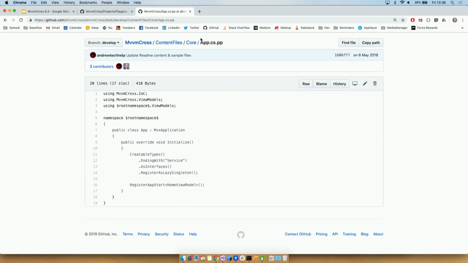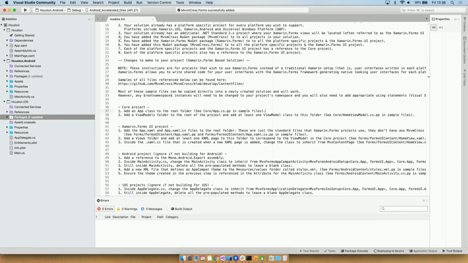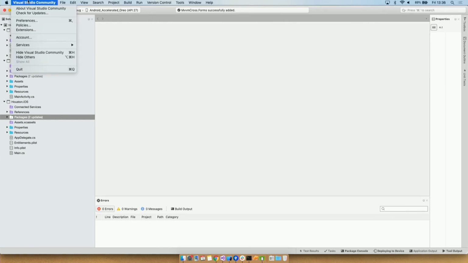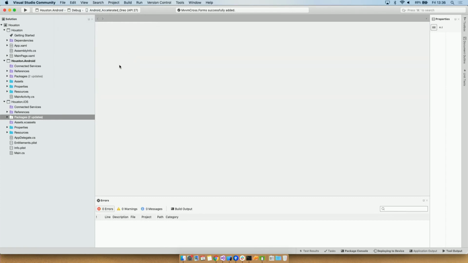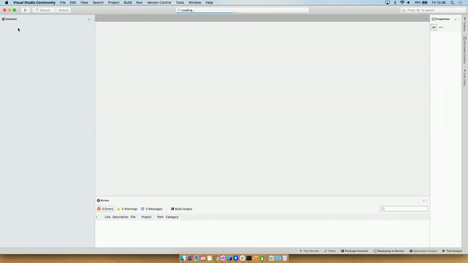So as you can see here in the content files, there's the app class, and it will contain the basic structure for you. And I see that I'm running a little bit out of time. So what I'm just going to do, I'm going to open up a recent one that I did in München and run it from there to save you the time of copying those files. It's boring, right? So here we go.